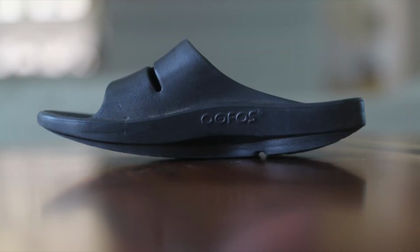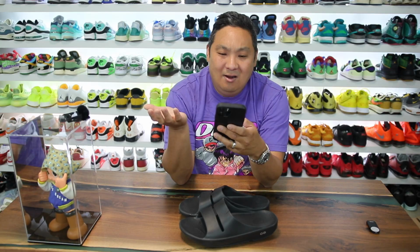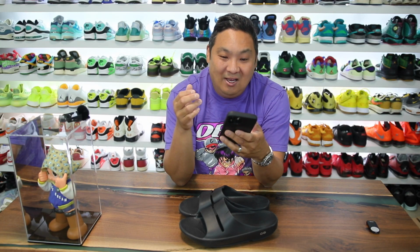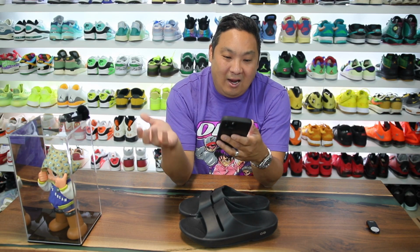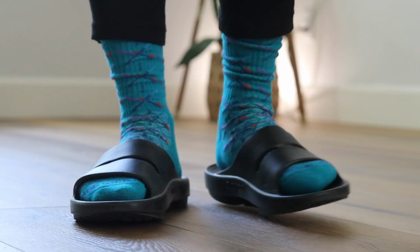So for anybody looking for a pair of these slides, this one is known as the OOAH slide. I don't really know how to say it. I don't really like the name of the company, and I don't like the name of the slide. But regardless of that, the retail of these are $60.